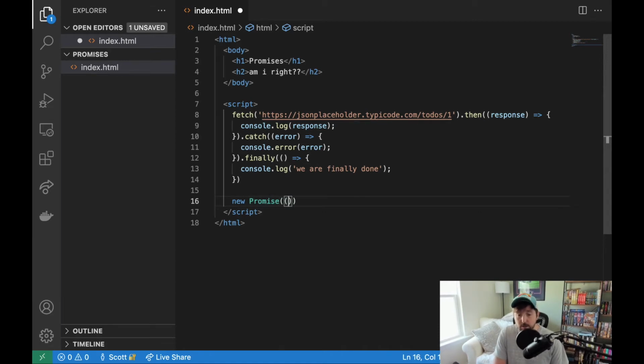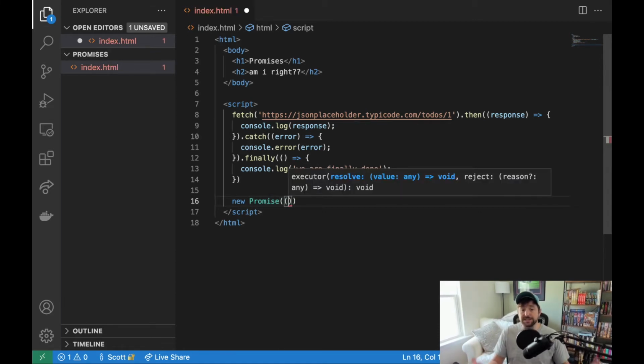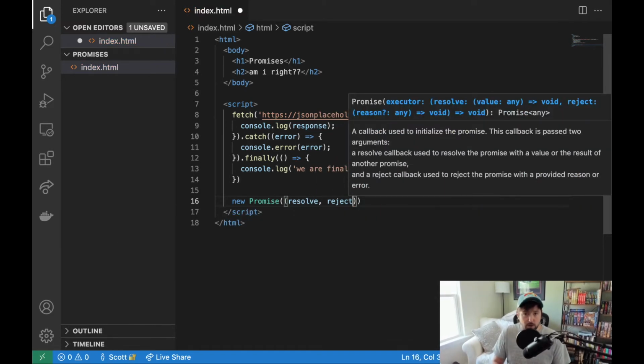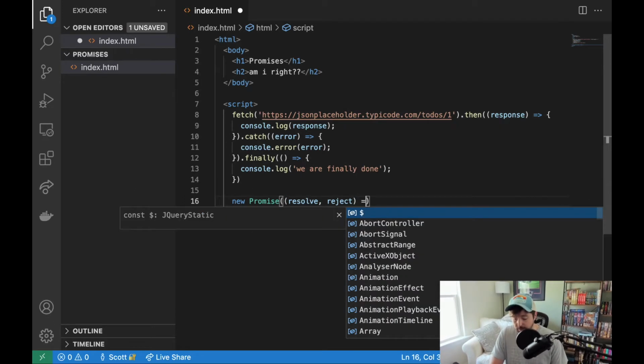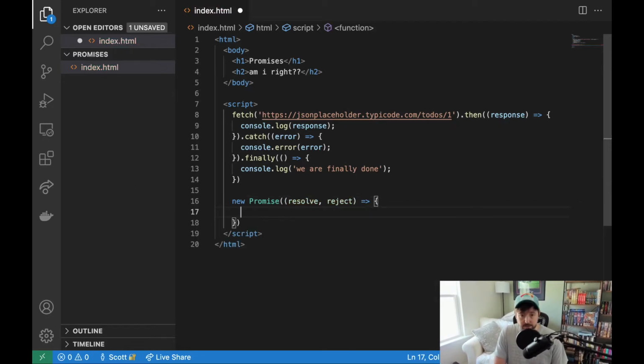What we're going to pass to the constructor is actually a function. Promises take functions in. And that function, so functions within functions, takes two parameters, resolve and reject. You can call them whatever you want, but that's how they're documented. And resolve and reject are functions. So resolve will be called if we think our condition is successful. And reject will be what's called if we think our condition is an error, and we're going to bubble that up.